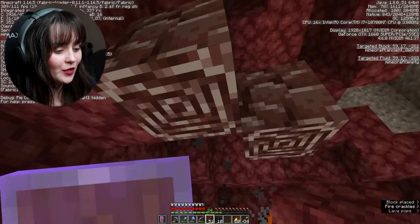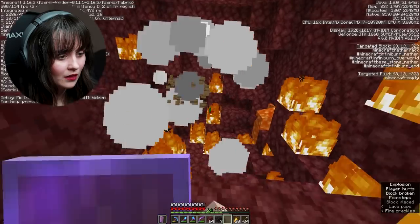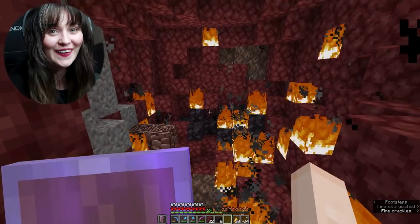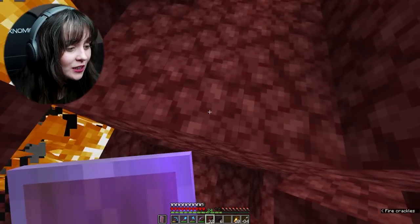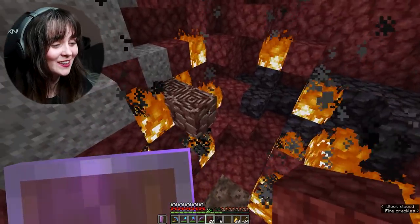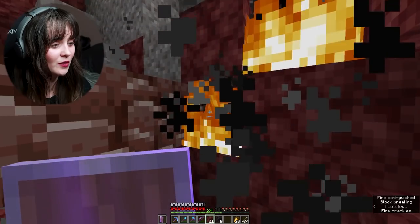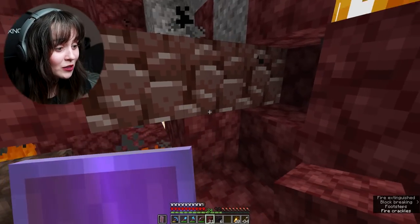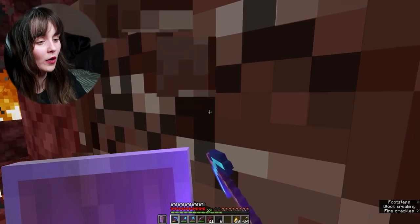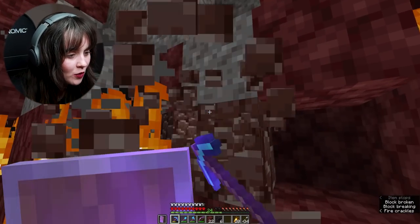Yay! Woo! We got 2 more! We got two more! Woohoo! That means so far we can do three pieces of armor. I want to have a full set. I'm so determined to have a full set, you guys. This is so exciting. It would be so nice. I was just going to say it would be so nice if there was three. And there is. I know it would be even better if there was four, but I don't even know if that's possible. I didn't even know three was possible, to be honest. I've only ever gotten two.